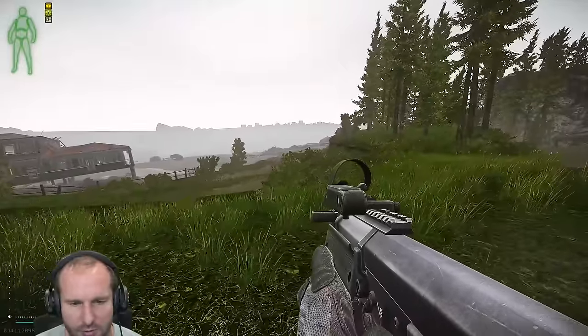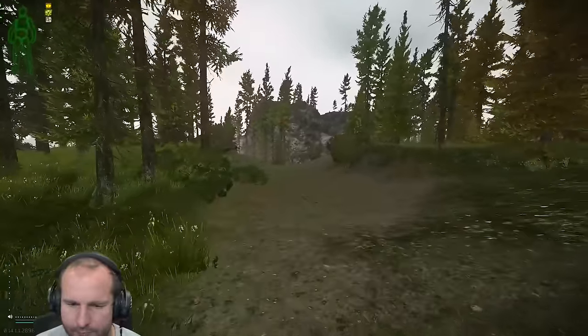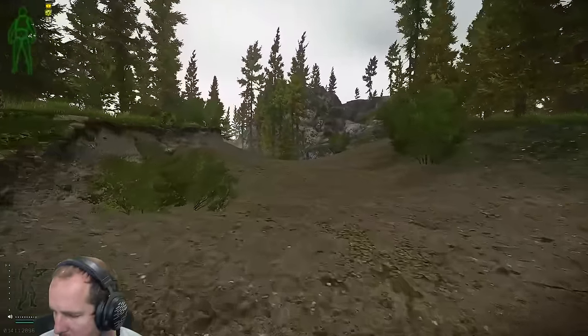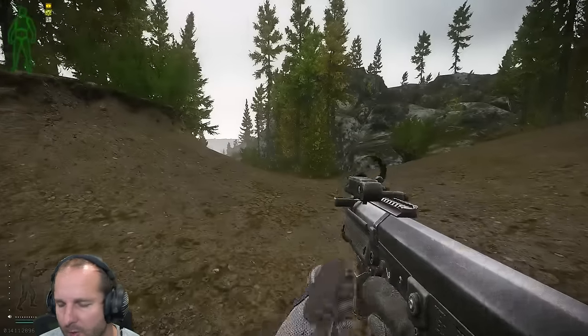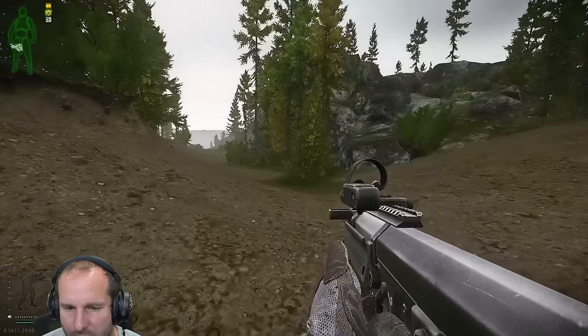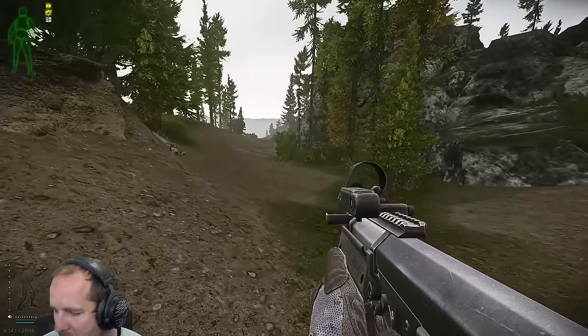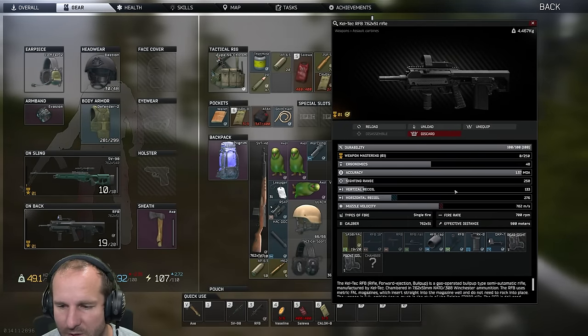All right, we're regenning now. Cool. Take something out. I don't have anything to reload with anyway, mate. So look, I could... For you, I'll do this, but... It makes no difference. Nah. I don't think you can put the suppressor on the RFB because you need a different thread.